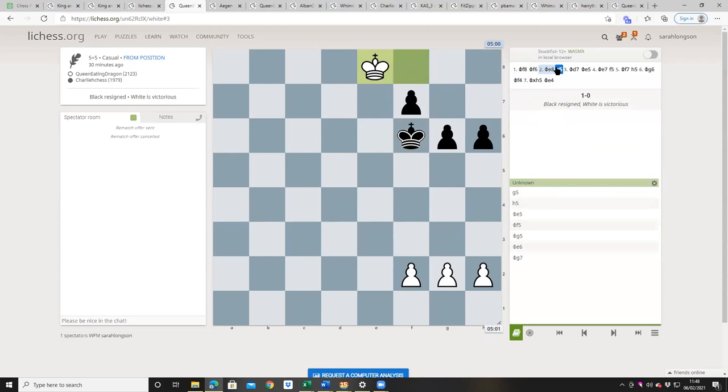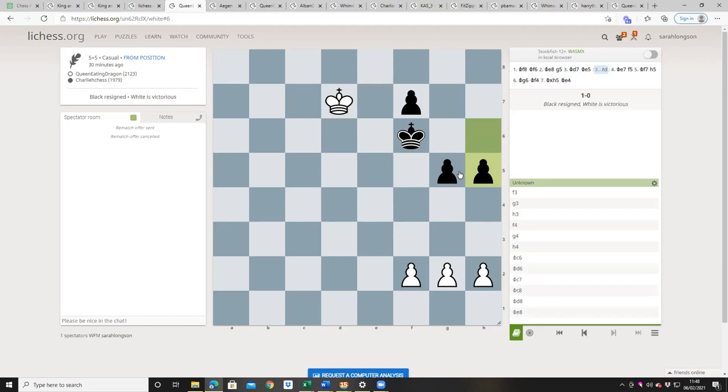King g8, you can actually just repeat with king e6 and hope that white doesn't come up with something more dynamic. The g5. King d7. Now, in this position, there would be some chances to draw by leaving the king where it is, maybe playing h5 for black. Maybe quite a nice structure. At the moment the white king can't do a great deal.